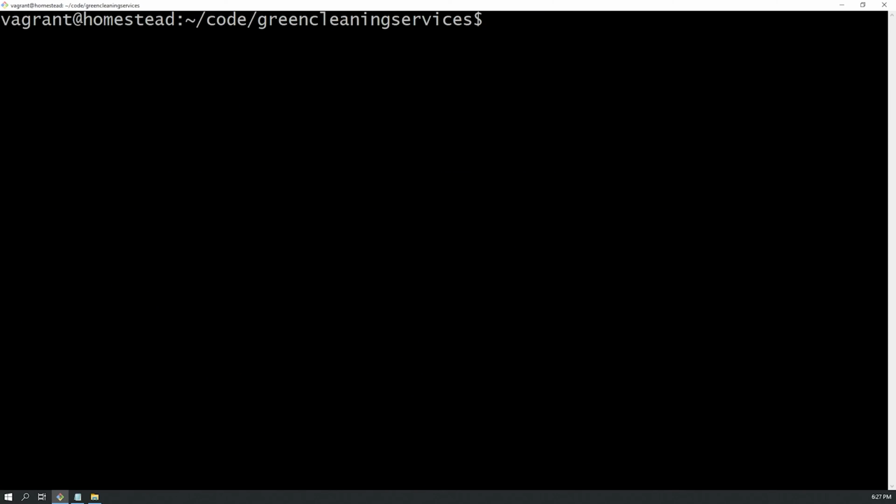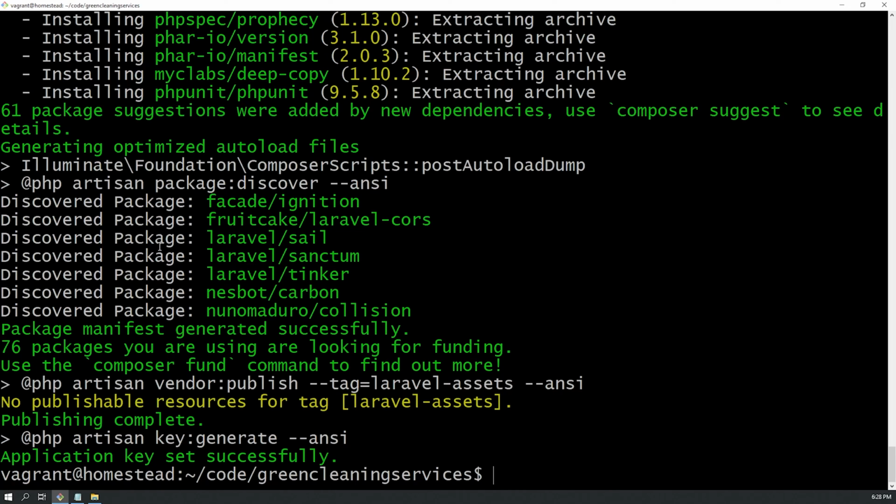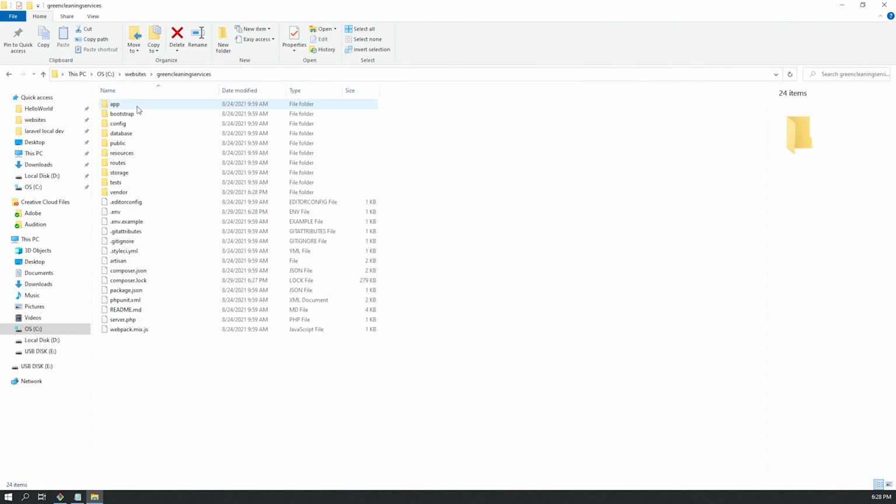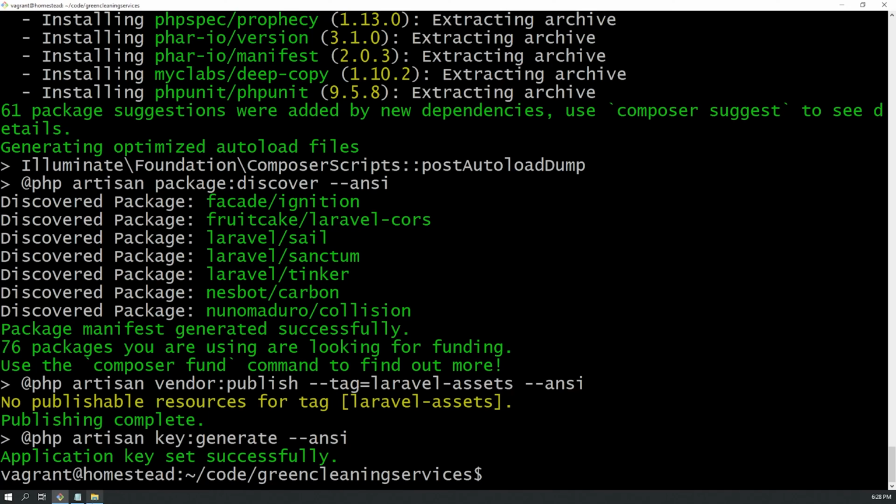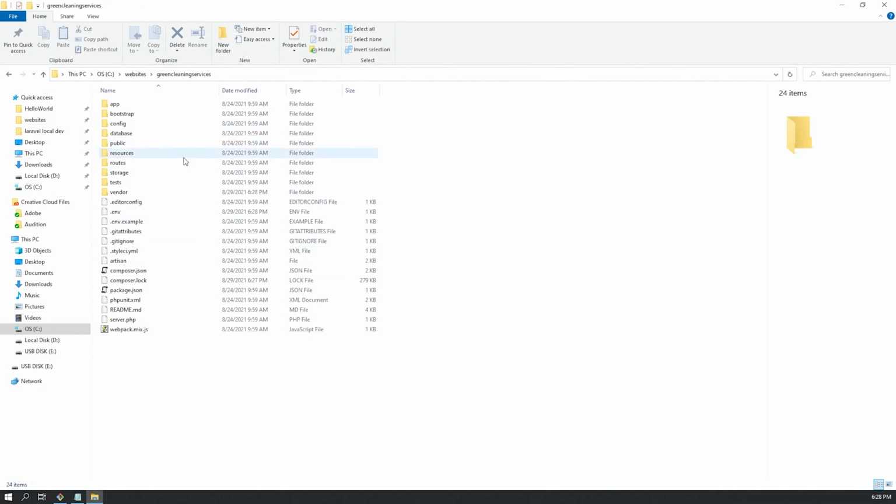Now we want to create our Laravel project, so I'm going to be using Composer since it's already installed on our VM. So to create a Laravel project, we write composer create-project laravel/laravel. And let's call ours, and actually let's save ours here, so we use a dot. Once that's done, let's open our folder and see what happened here. See, we have all our work. So whatever we do inside our VM will also be reflected here. So you could easily start editing and writing code right now for Laravel.